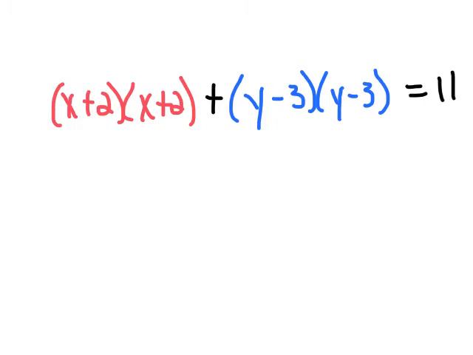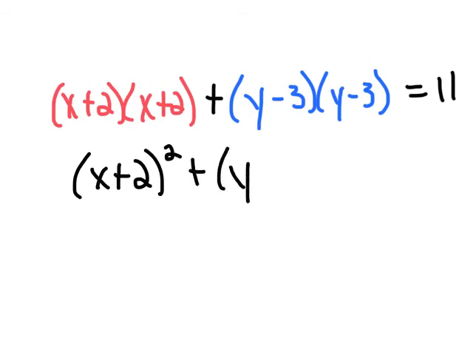And then we have all the extra things. So if you look at how this factors, if you want to combine them, this turns into x plus 2 squared plus y minus 3 squared, because it always factors into the same thing twice. When you factor this, it's always going to be the square root of the x term, there it is, and the square root of the last term, there's the 2, and then it's always the sign of the center term. So that's why it's positive. If you look at the y's, we've got the square root of y squared, so it's y, the square root of 9, and then the 6 had a subtraction here, so we have subtraction down there. That's why this works. And then we have the 11.